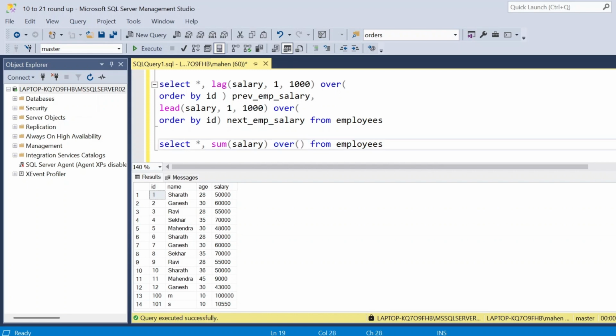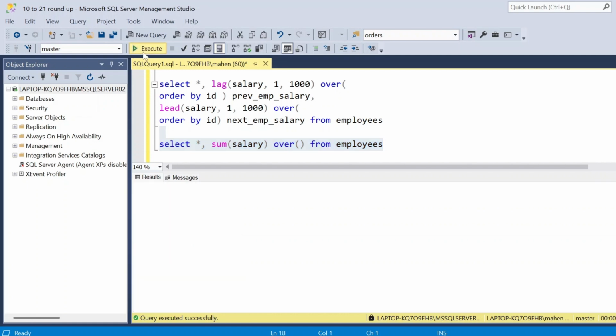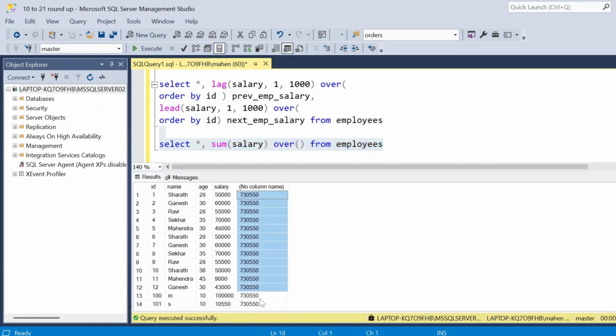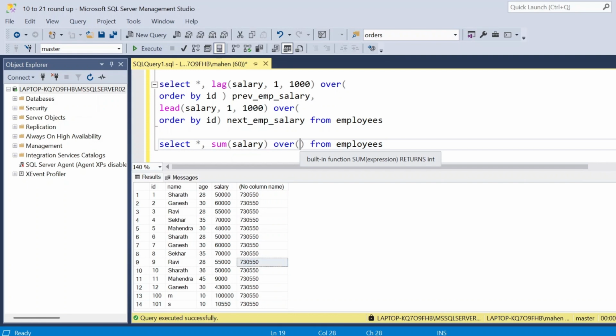In the OVER clause, what do we have to mention? Without mentioning anything, it will return, right? Let's see how it's going to return. You can see here, it's returning a total sum for the entire window, because in the OVER clause we have not used any PARTITION BY. If you do not use PARTITION BY, that's going to return for all. So it's going to add all these values, and then return the value to each record, right?